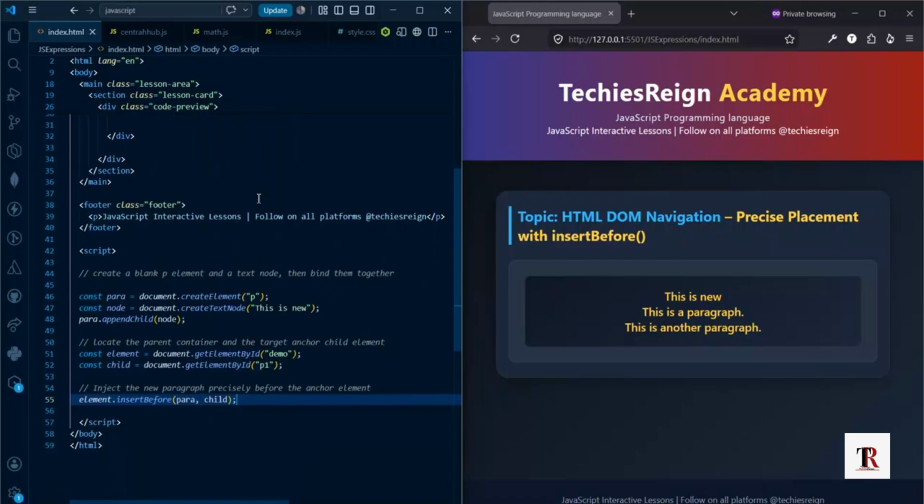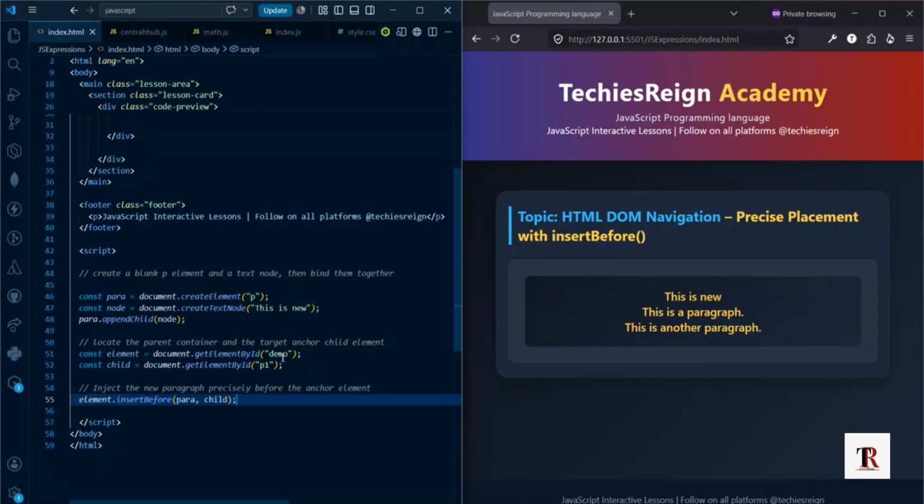So basically, what have we done? We just demonstrated how you can build a new paragraph from scratch and then slip it into the top of a div container, placing it directly before the first existing paragraph. In the process, we touched on some of the things already built into the language.